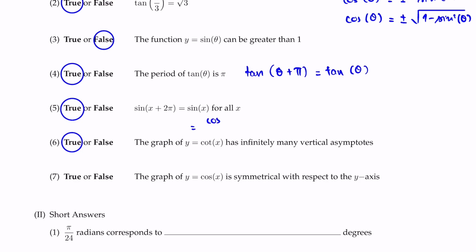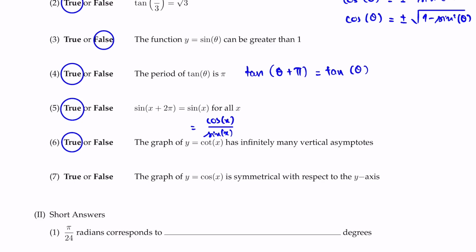cotangent of x is equal to cosine of x over sine of x, and you don't want sine of x to be 0 because sine of x is in the denominator. So the domain of the cotangent function is all real numbers except at any value of x such that sine of x equal to 0. And we talked about this in class, and those values are any multiple of pi. It can be negative 3 pi, negative 2 pi, negative 1 pi, 0, pi, 2 pi, 3 pi, and so forth. So that's why you have infinitely many vertical asymptotes.